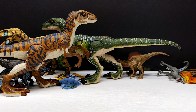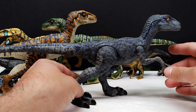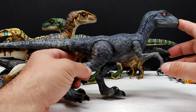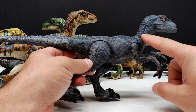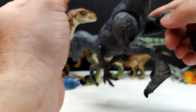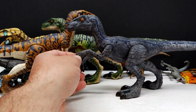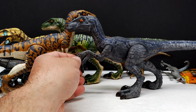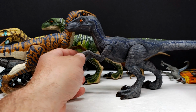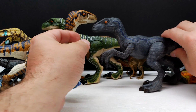We've also got Velociraptor Blue in here, and you can see that he has definitely applied the coloration in the correct way, where we have the blue stripe come up and lead over and under the eye, and then here on the opposing side you can see that it actually stops correctly. So he very clearly did his homework when creating this repaint and making sure to capture Blue. He's painted the eye very nicely, very nice gloss coat on the eye as well.